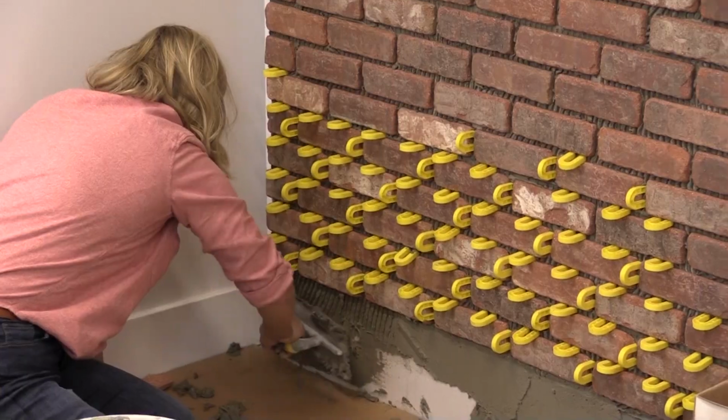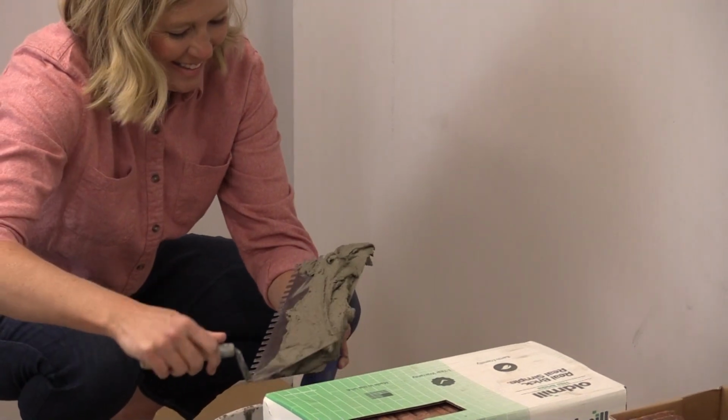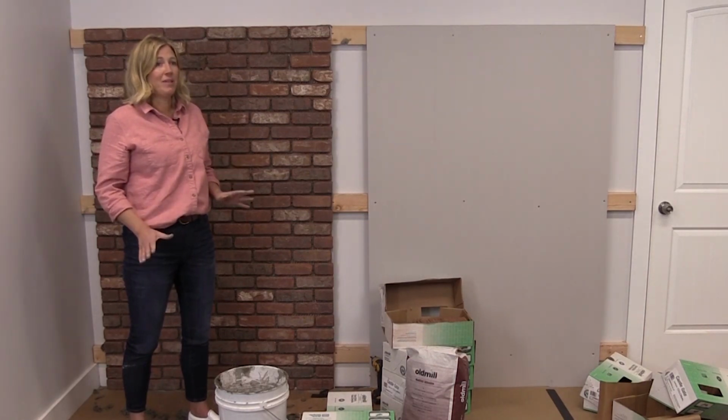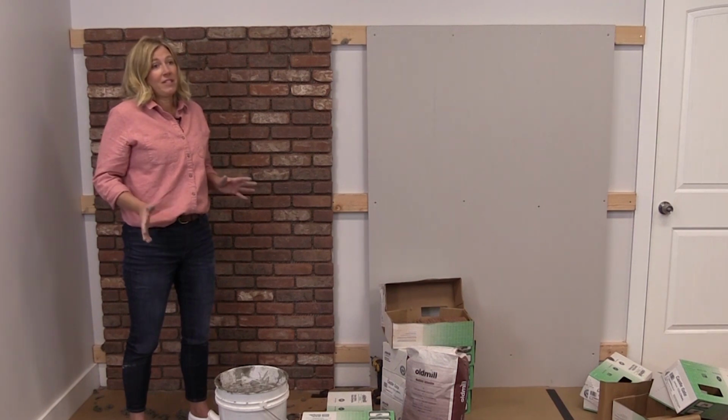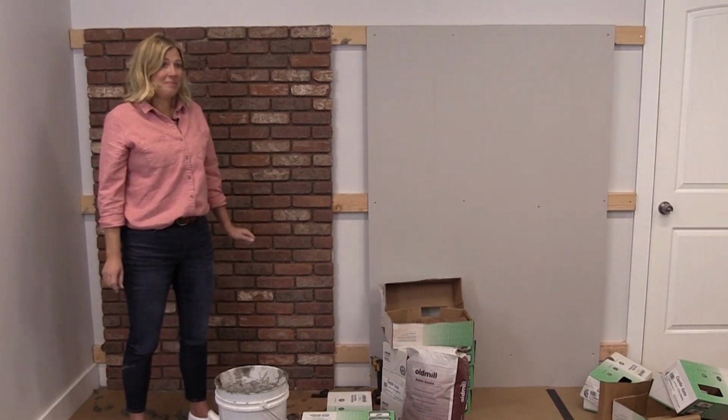I would say my biggest struggle was with the adhesive, getting the right consistency, getting it on smooth enough, making sure I had enough, or when I had too little, patching it in. But as I went, the more experience I got, the easier it became. And the easier I was able to fix my problems and come out with something that looked awesome.